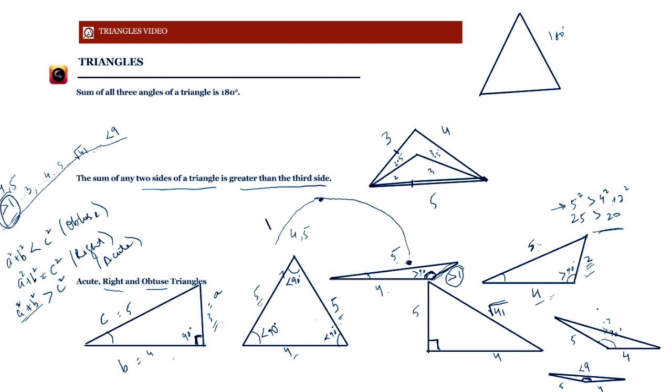Then I go on to right. So I start with obtuse. I go on to a right triangle. Then I go on to acute. Then I get again a right triangle. Then I go on to obtuse yet again.